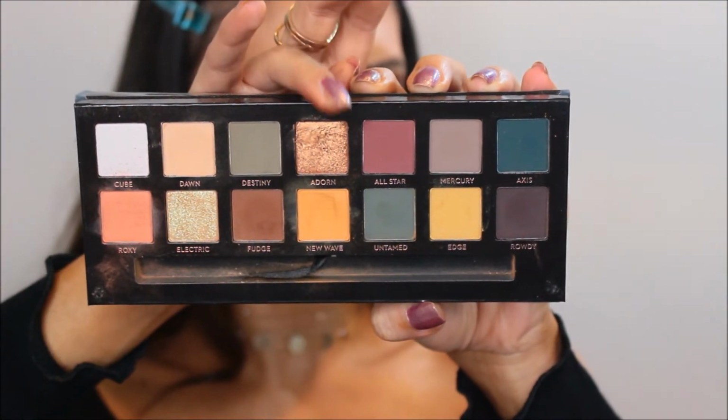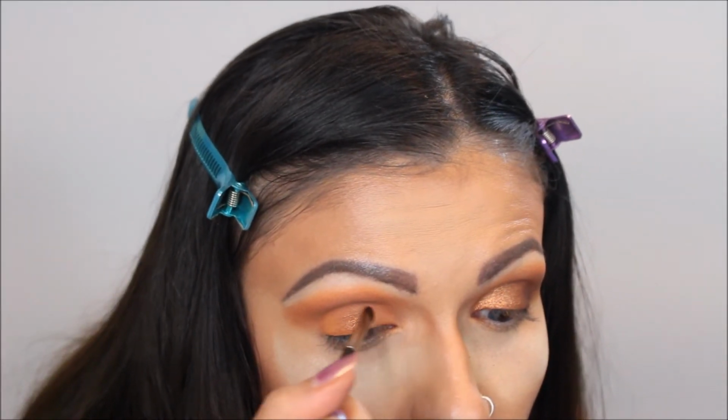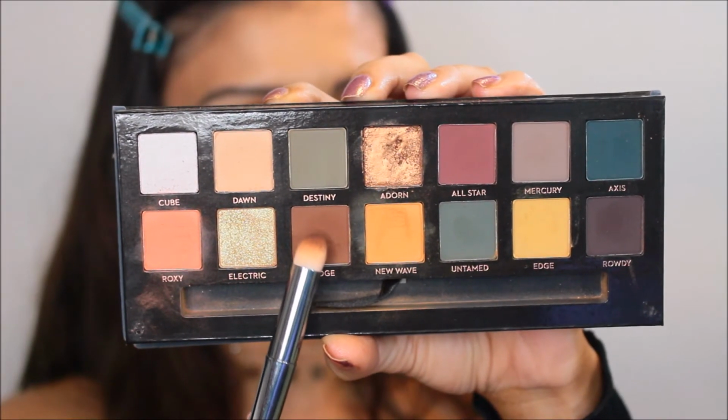Now I'm going to pick up this coppery shadow called Adorn. I'm going to take a little small detailed brush. I'm going to spritz it with MAC Fix Plus. And I'm picking up the shade Fudge again.